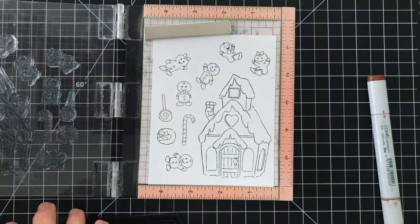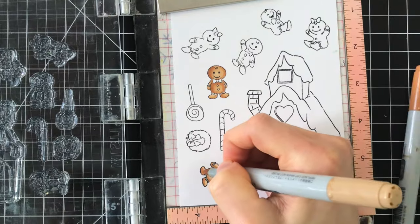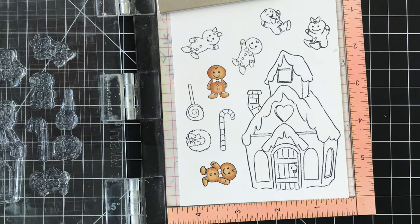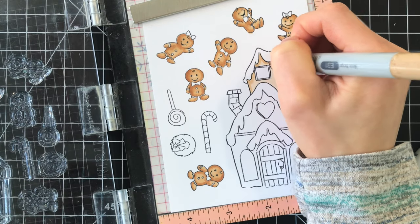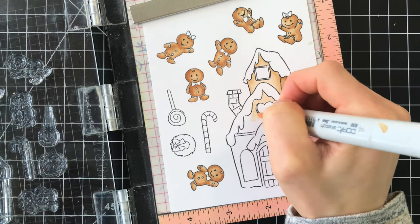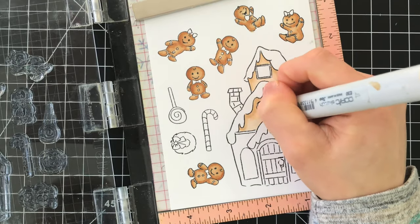I'll stamp the images and then start coloring them with my Copic markers. These images are small so I'm going to be very simple with my coloring today so I don't have to worry about trying to get too detailed on a smaller scale. I'm using some classic gingerbread colors. I picked out a couple of E markers for the gingerbreads themselves and then I'll use some lighter versions of those same markers, which are the E30 family, on the gingerbread house. I really love coloring images like this because they're so whimsical — you don't have to worry about being overly detailed with your coloring. The simpler your coloring is, the more this image actually stands out in my opinion. I really love the whimsical look of the illustrations which Art Impressions is so good with.